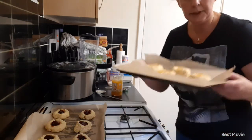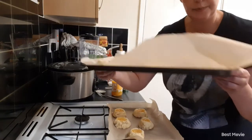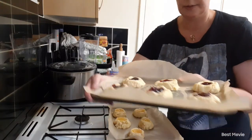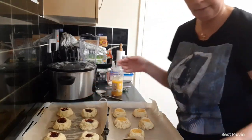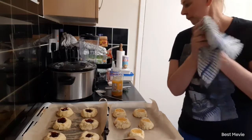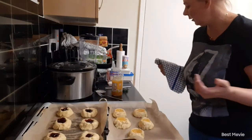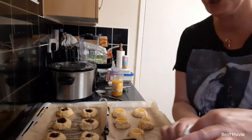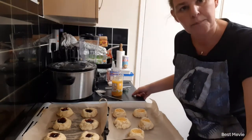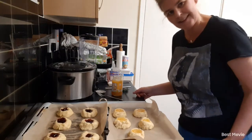Right, so these are my lemon ones. And these are my raspberry ones. That paper's in the way, isn't it? And they're my raspberry ones. So I'm going to pop those in now for 15 to 20 minutes. I will keep checking them as well, because you don't want them to go too crispy, because then they're hard to eat. So I will pop back on later and show you. I'm just going to pop them in now, as I said, on gas mark 5. I'll come back and show you in a bit. Okay, bye.